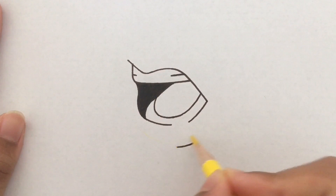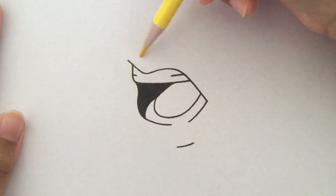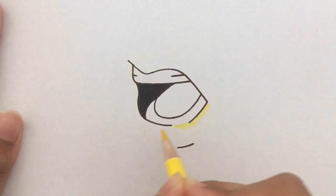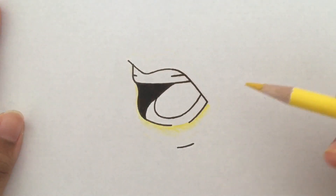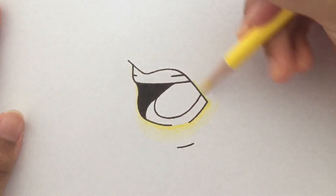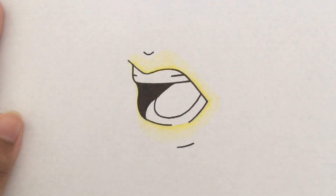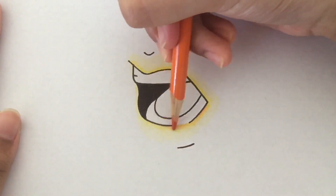I was doing red at first because I kind of messed up, but you want to grab your yellow color pencil first and sketch out the general shape of the lips, like we've been doing. Yellow is going to be my lightest shade. I'm shading downwards for the bottom lip, and for the top lip it would be the reverse so I shade upwards. The deepest shade of yellow would be near the innermost part of the lip — I like to add much more pressure when getting to the inner part. That's how I get more color out of the color pencil.